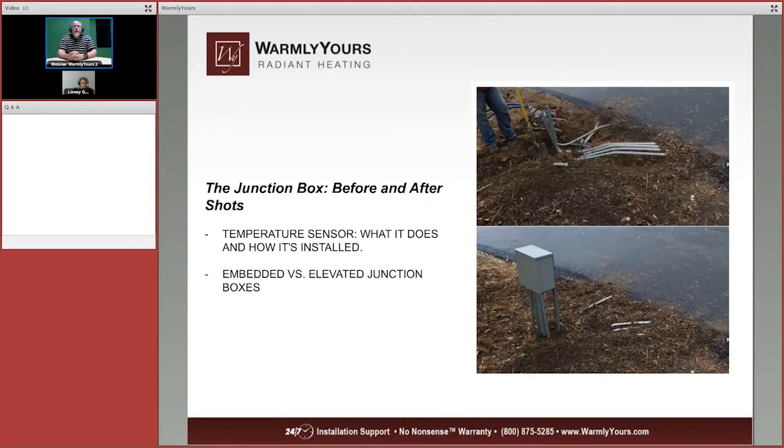So now we can see the location of the junction box and the conduits. There are a bunch of conduits there. Remember, one conduit is dedicated solely for the sensor, and it cannot go in the conduits with the other heating or the non-heating leads for that snow melting system.